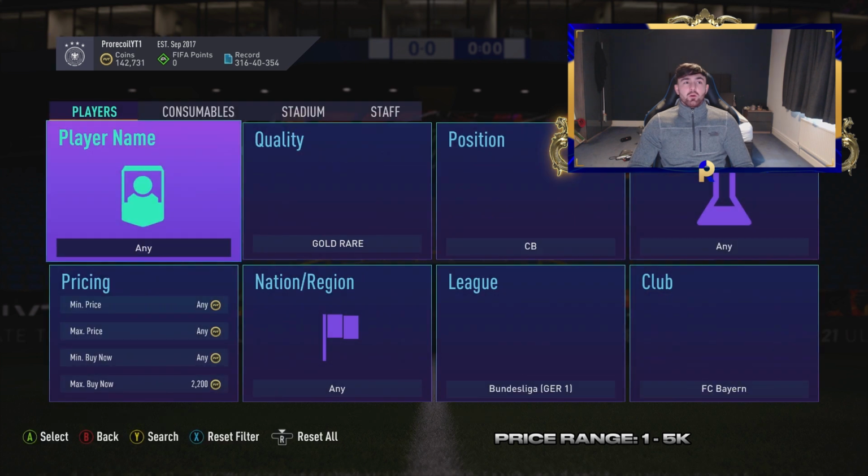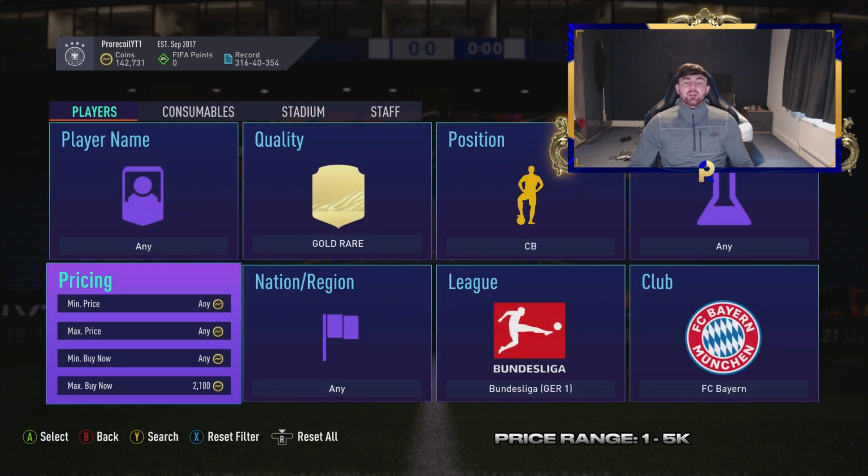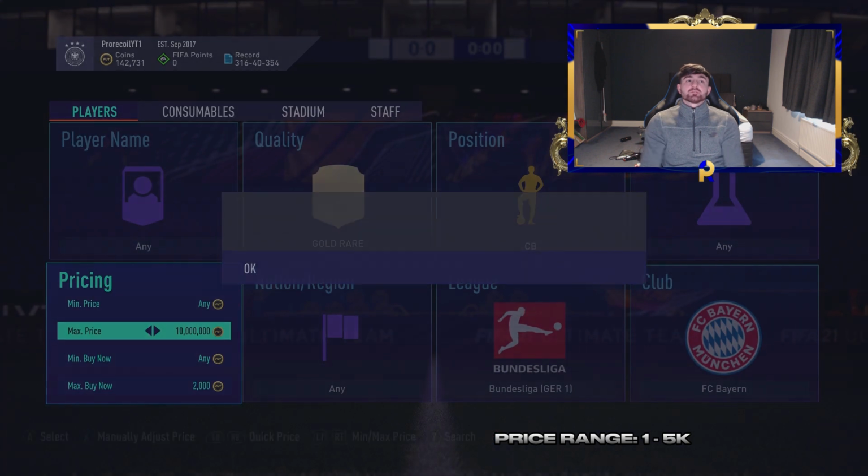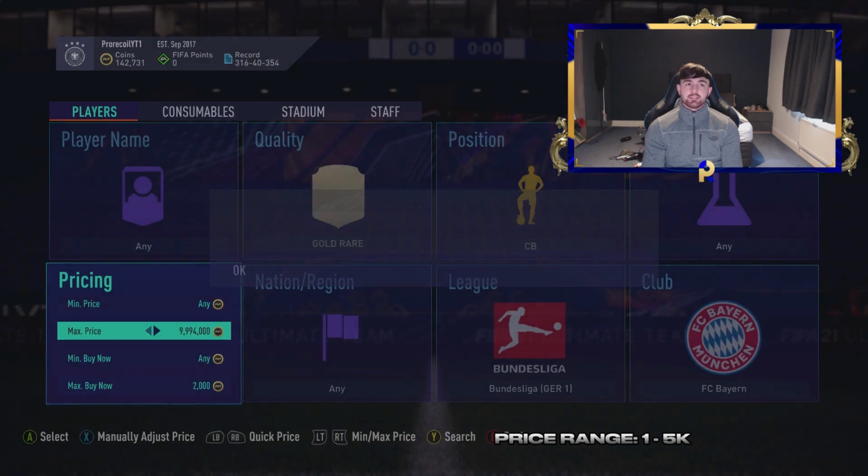If you pick up at 2.1, selling at 2.3, EA tax on that, 10%, 230. Half that is 115 coins. So if you pick up at 2.3, EA tax would take you down 115. So you'd only be making 85. We don't want that. So you need to pick up at 2k, and you'll be making 185 per card.